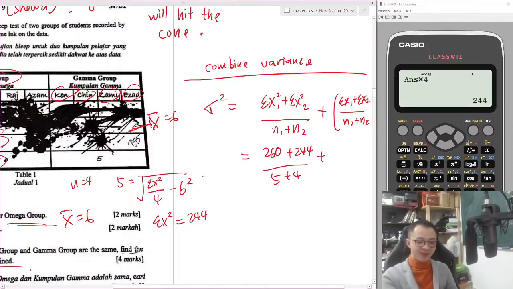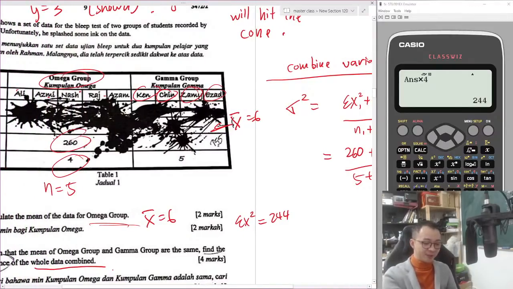Then I will do the same for the second one. I don't have the sum of x, but I have both of their means, because both means are 6. For the first one, sum of x over 5 is 6, so the first sum of x1 is 30. For the second one, sum of x2 over 4 people is 6 also, so sum of x2 is 24.